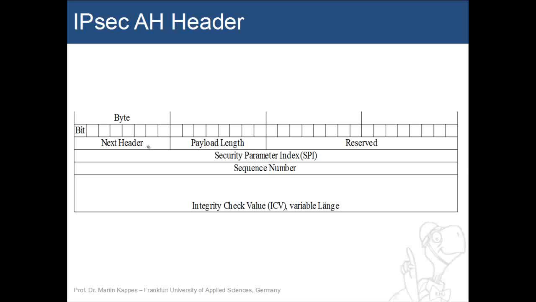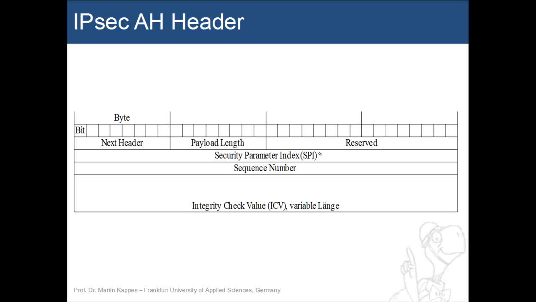This is again akin to IPv6, where basically the original header fields of IP have been split into a lot of optional headers which may or may not be present, and whatever is present next is then indicated in the next header field. This has also been used for IPsec, of course. So there is a next header field, there is a payload length field, which is the length of the AH header in 4 byte steps minus 2 for technical reasons. Then you have 2 bytes which are still reserved and not yet used.